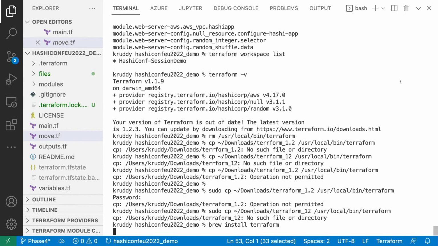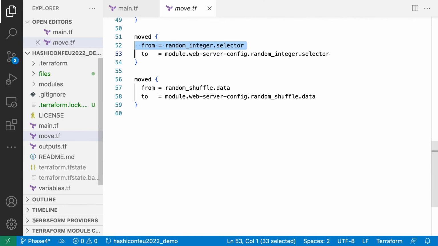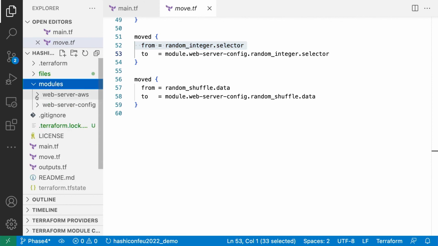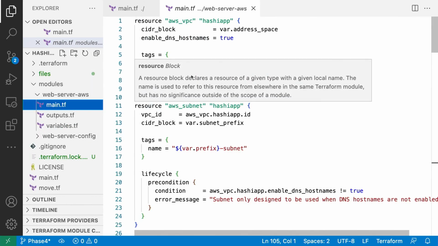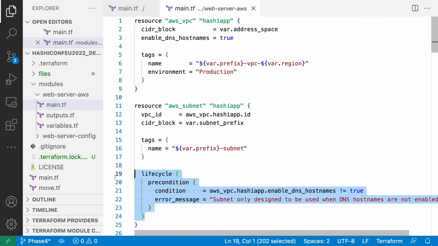Yeah, when in doubt, we'll just go back to trusty old brew and let that rip. All right, so let's go through and show you what updates have been made to our modules here. What we've done is move all of those things into our module. However, some of the new capabilities, as Terraform re-downloads in the background, are these lifecycle blocks. These are what I was describing earlier, some testing or being able to validate the infrastructure and resources that are being used within your environment.